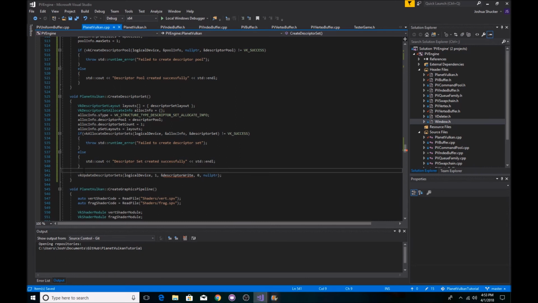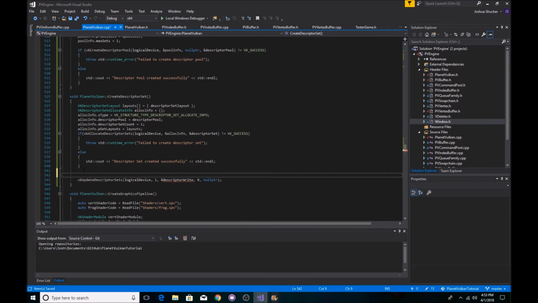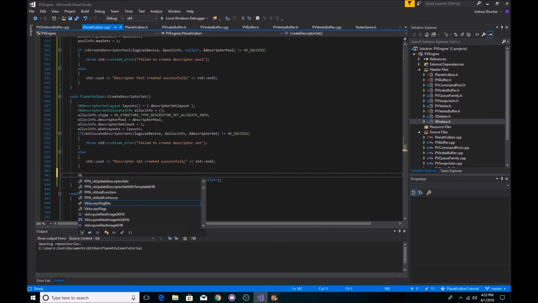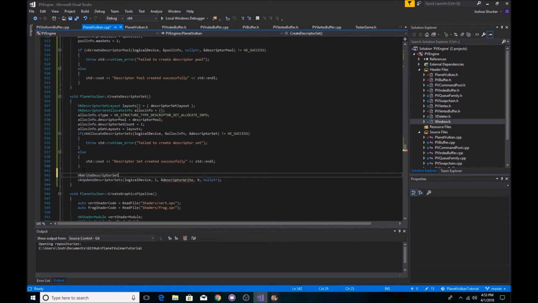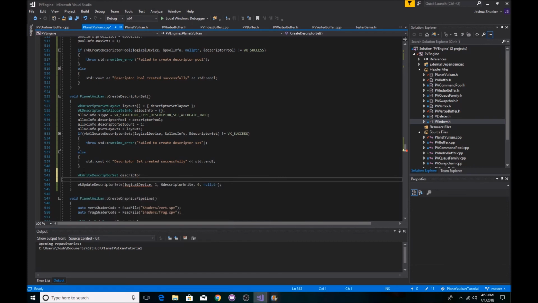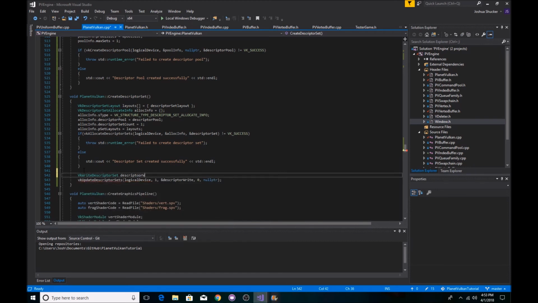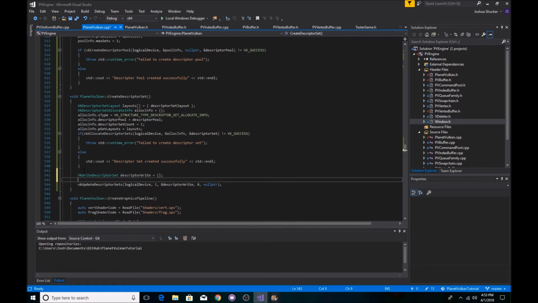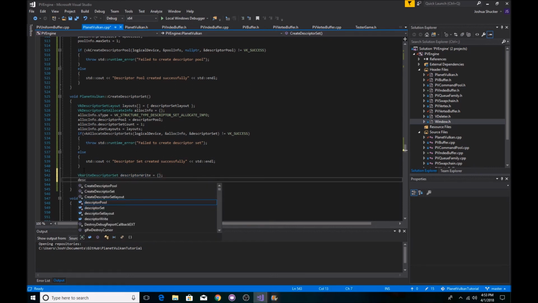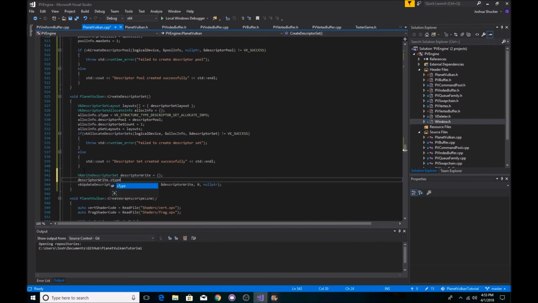So to make sure we have all the info for this, there's lots of backtracking here. We're going to need a VkWriteDescriptorSet. I'm really having some spelling trouble today. I apologize. So, descriptorWrite.sType.